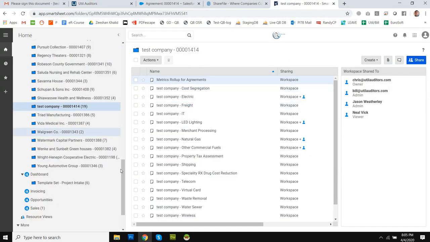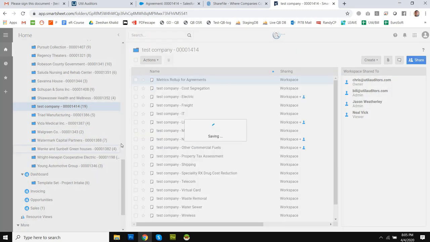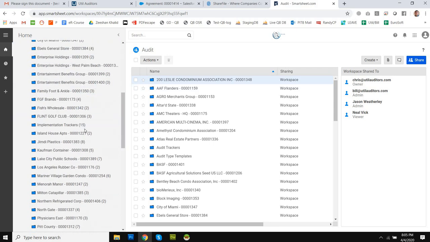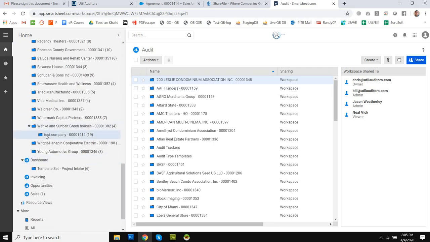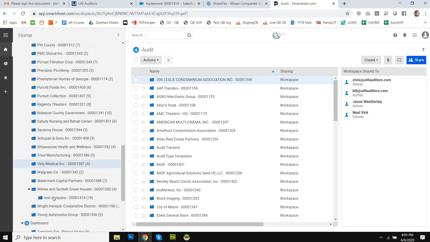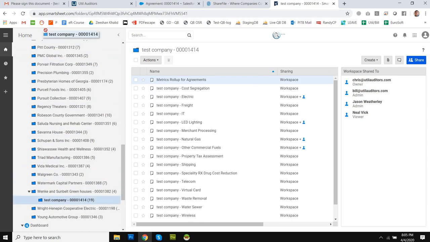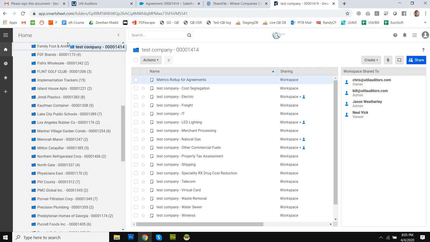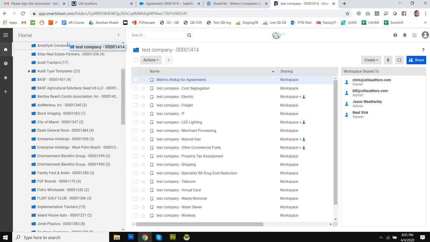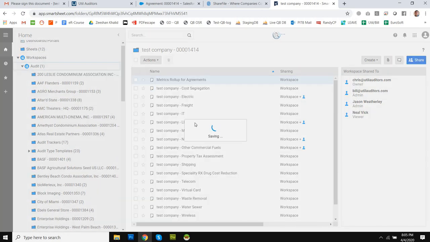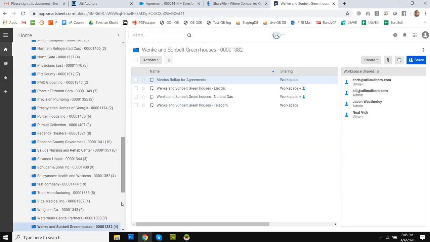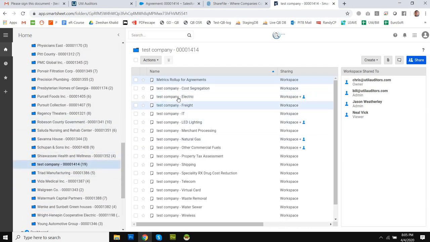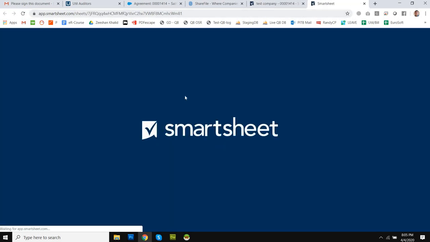And in the smart sheet, we can, sorry. Okay, so this is the electric audit sheet.